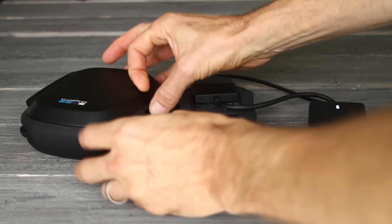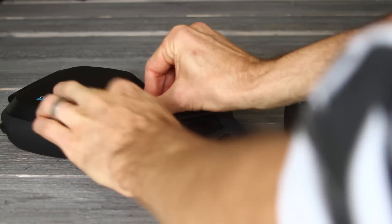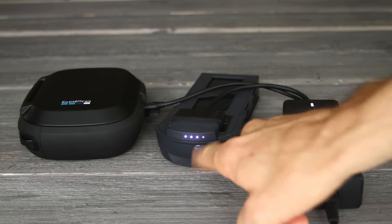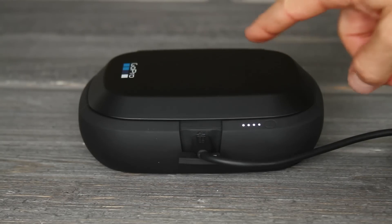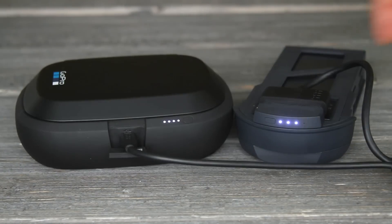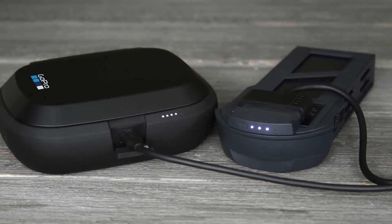Lower this tab on the Karma controller and there's a little USB connection — you can use this connector to charge the battery. The Karma battery won't ship with very much battery, so it'll probably start out with one light and flash all the way up to four lights. When it's finished charging the lights will turn off. The Karma controller will probably come with about two lights, and when finished charging those lights will also turn off. It takes about two and a half hours to charge when empty. While these are charging, make sure your camera battery is also charging. Once all four lights are solid or turned off, disconnect the charger and move on.